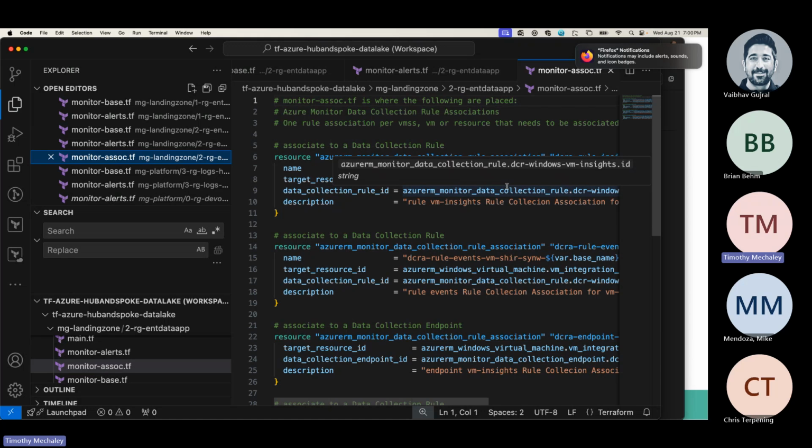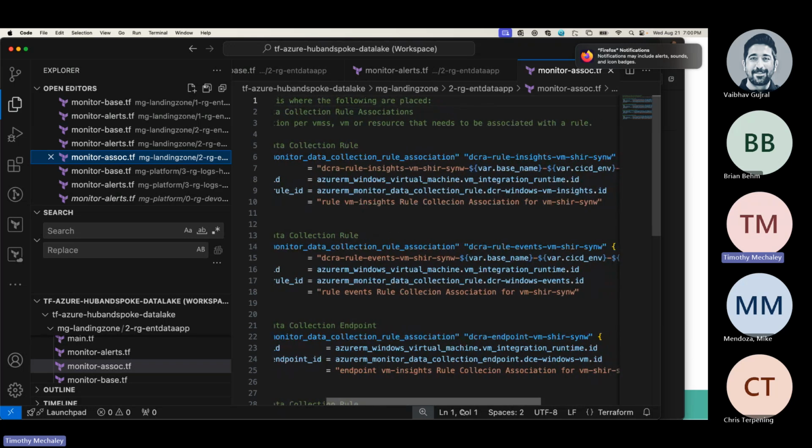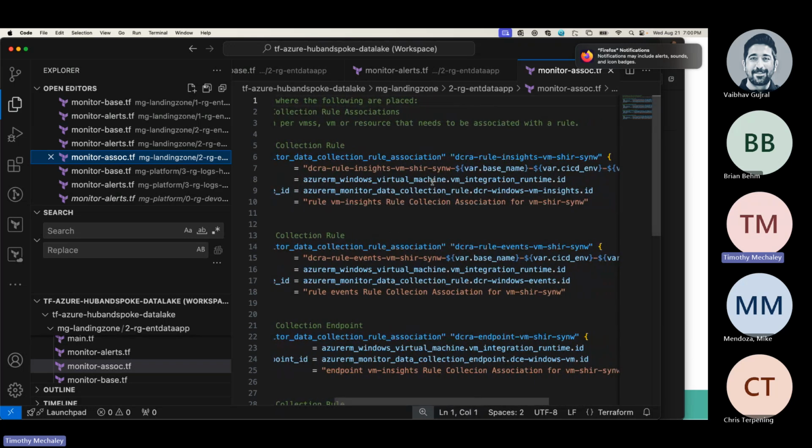So if we have one virtual machine in each environment running those pipelines for Synapse, then it's just, I don't have to hard code it. I can just do Azure Windows Virtual Machine VM Integration Runtime.id, and it's already named, so I don't have to hard code anything anymore.